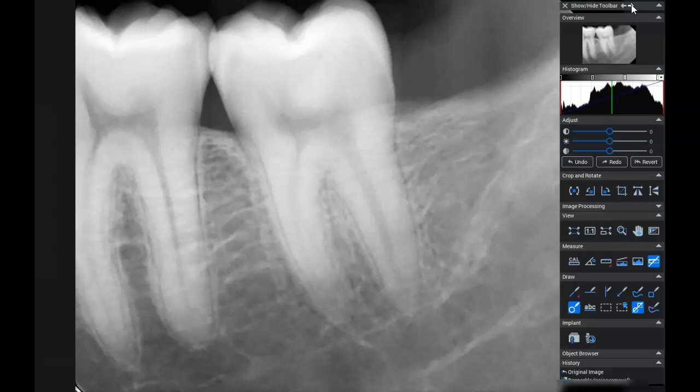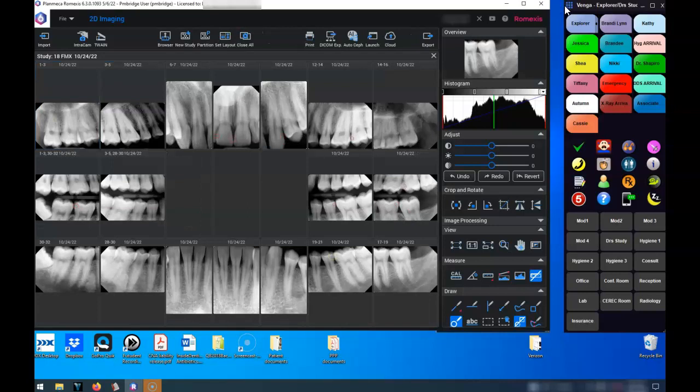At this point, if I wanted to go back and look at a particular tooth on the panoramic or on the cone beam, there is no capacity to do that without literally closing down this entire image, then closing down the study, and in its place opening up a panoramic.